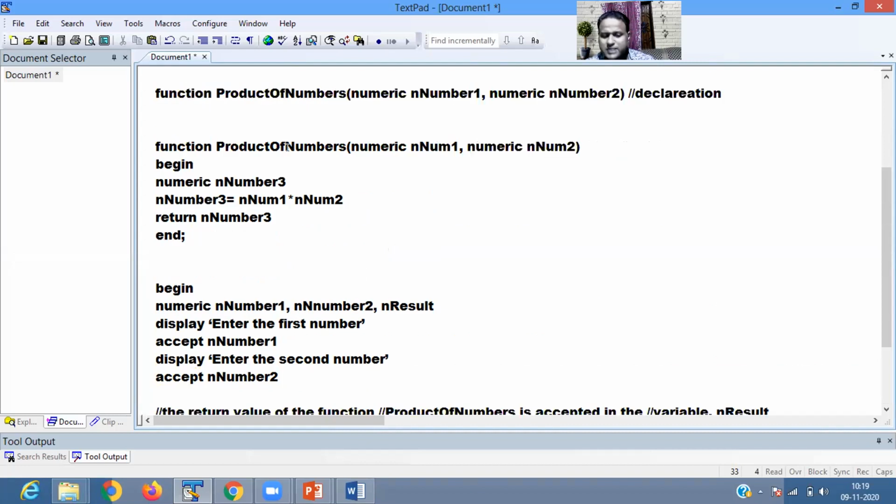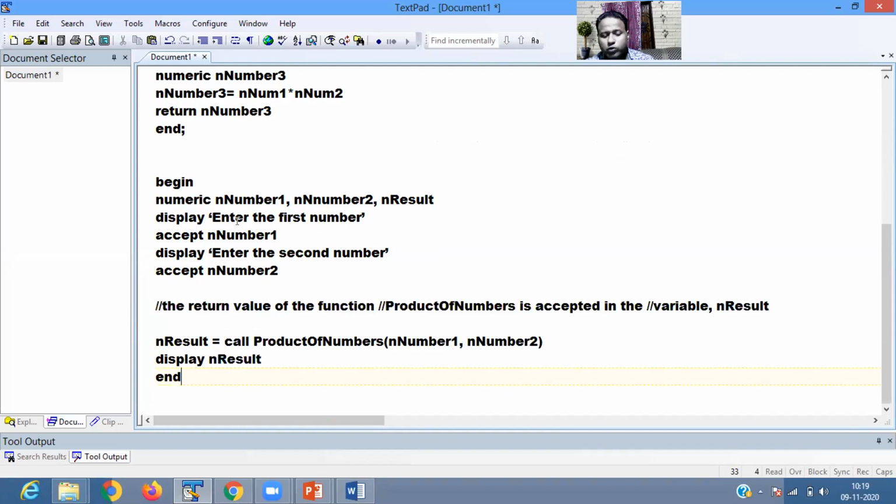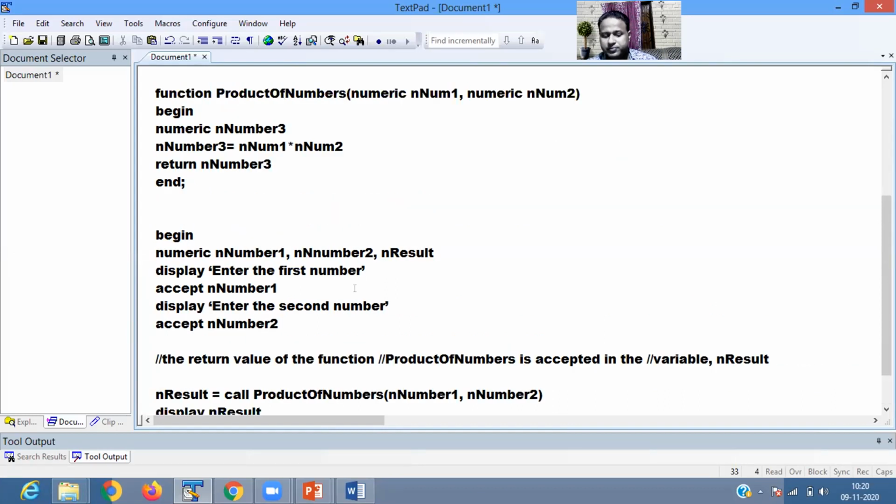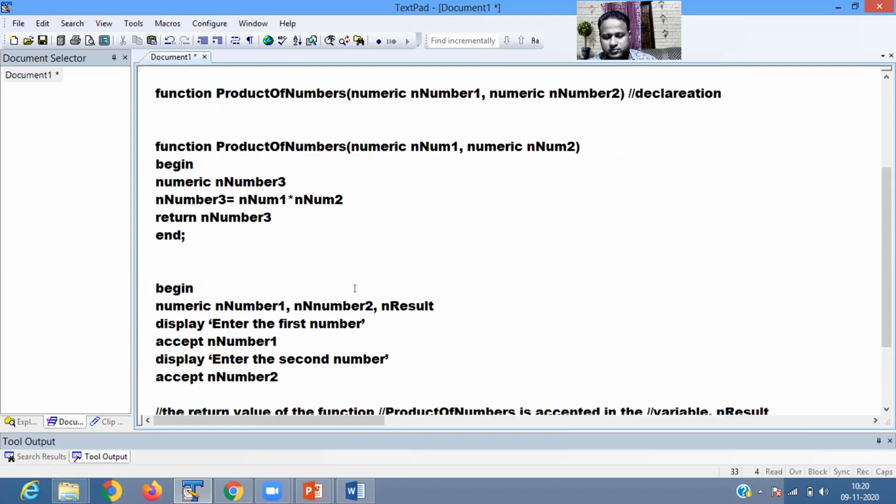So the last point says that however many times you call a function from the main program, that time the variable value is initialized. You call the function 2 times, 3 times, whatever the number of times, each time the variable values are initialized, like number 1 and number 2 over there.